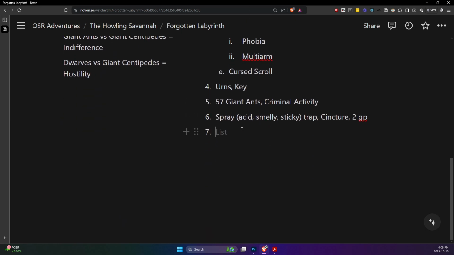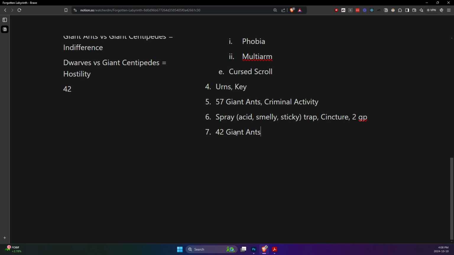Okay. So I feel like we're getting a nice little... Actually, I think we're... What were they? 10%. 10% in lair. I rolled a 4. Okay, so here's how in lair works. You roll the number appearing in lair, which in this case is a D100. Okay. 42. So there's 42 total ants in the lair. Okay. In this room, you roll again. Okay. So all 42 are in this room. Okay. Giant ants. If you roll less than 42, then there would be that many.